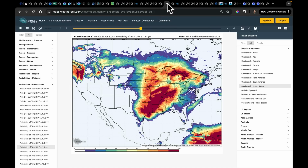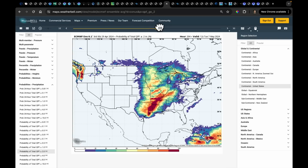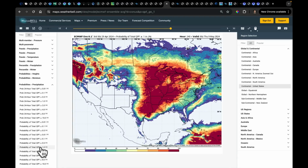But the reality of it is, if you use just the ensembles and say probabilities, what's the chance of getting over 1 inch? This is what I've got for the next 7 days. And if we keep stepping this up, there's the chance at 2 inches. And if we just drag this on out to a 10-day forecast, there you go. Now remember, this includes this morning, but that's the chance at 2 inches. Here's the chance at 1 inch over the next 10 days. So we're going to be active through the beginning of April, through this big section of the U.S. and Canada, and including the Northwest in that discussion.